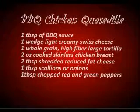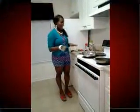Here's what you're going to need. Alright, so we're ready to get started. After you've already washed all your food, washed your utensils and your hands, then you're going to head on into the kitchen. Now the first thing we're going to do is cut up the chicken. You're going to get some chicken fries or you can get chicken tenders, whichever one works best for you. And we're just going to slice it up. You want it to be fairly small because you don't want huge chunks in there.